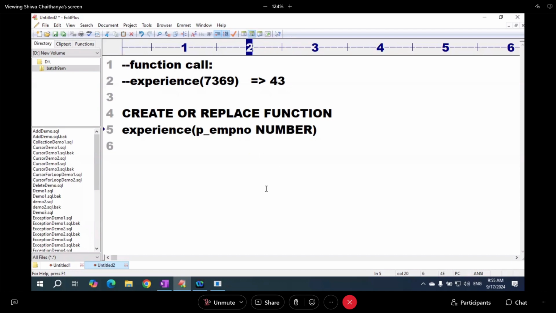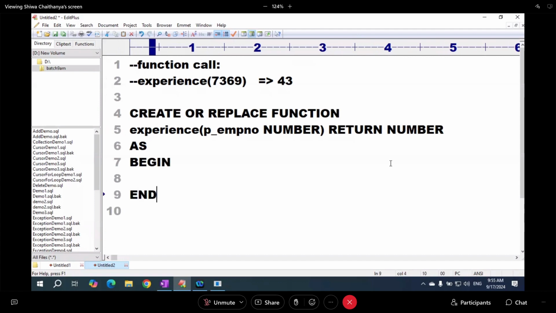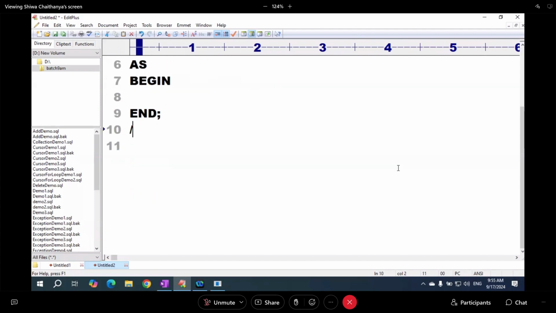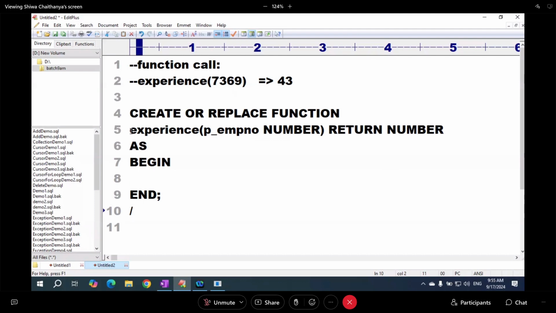Don't define OUT parameters in a function. The default one is IN only, so no need to write the parameter mode. Return. What is the return type here? Number. Write IS or AS, begin, end, semicolon, slash. That's it.